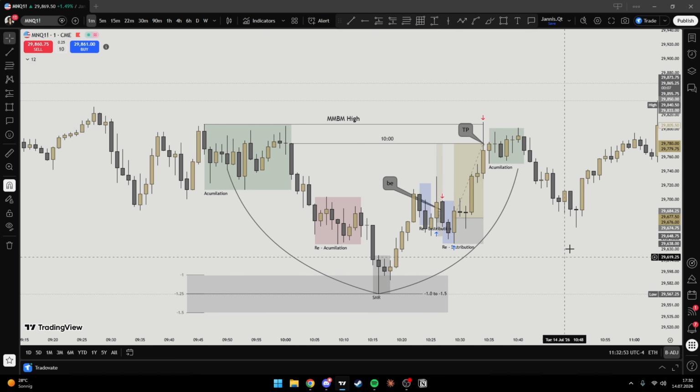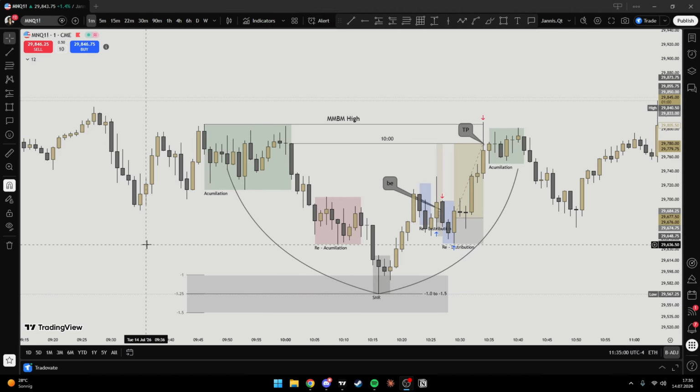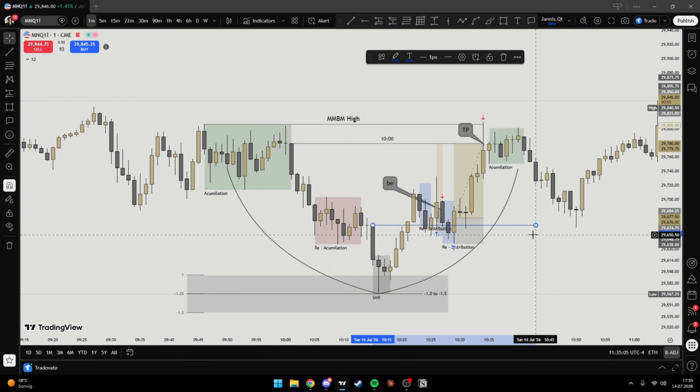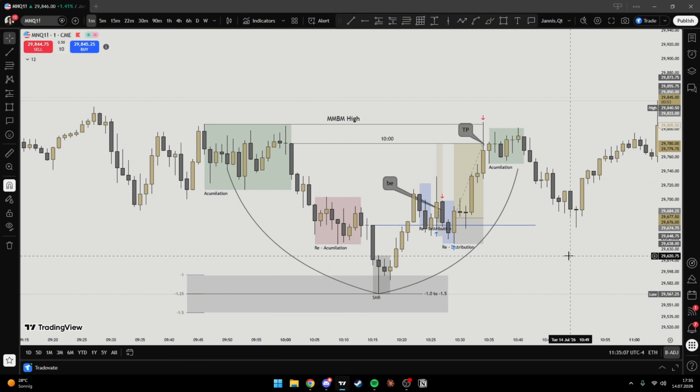That is for the low time frame entry criteria and everything. Now I'm going to go more in depth into what I said earlier. So I want you guys to pay attention. And I'm going to mark that out here again. That is the 15-minute candle open. What do you guys see here?